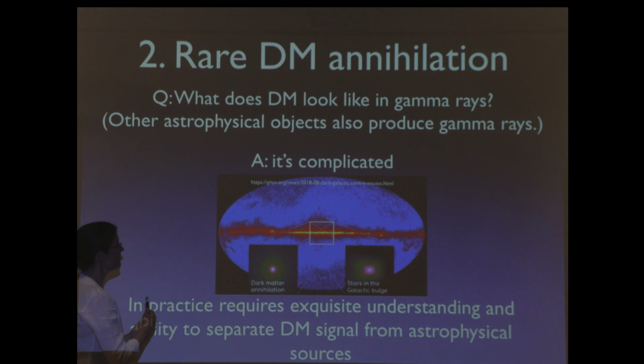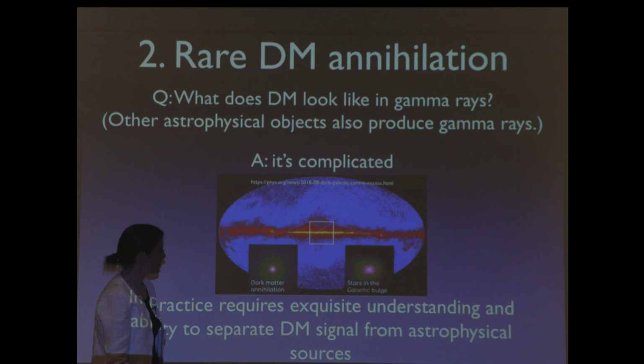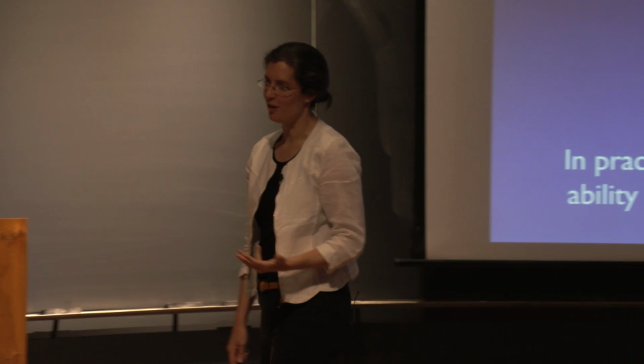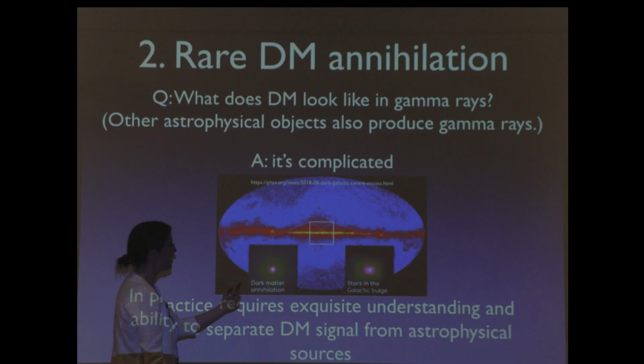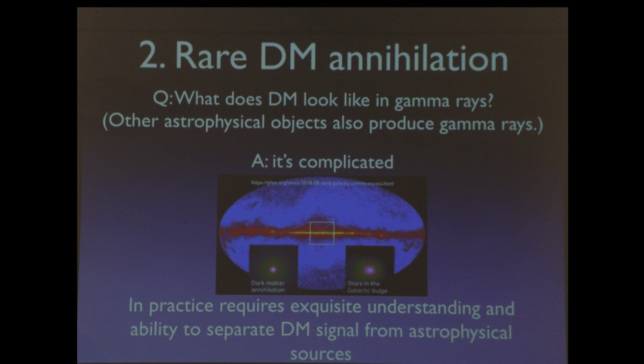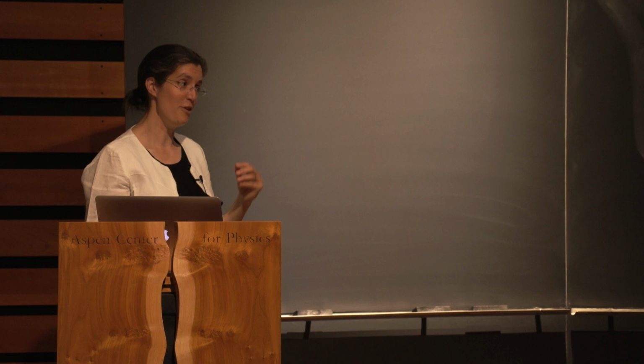And there are various tests you can do. Here is what dark matter annihilation looks like. Here's what stars look like. And now you can try to distinguish between those two. Okay. And the answer is that you can apply quantitative models, but separating between those two is really hard. Okay. We actually had a few talks here at this workshop about this ongoing debate about an excess in the galactic center that people think might be due to dark matter annihilation. So it's a hot and ongoing debate, which I'm not going to delve into in greater detail. The point that I want to make is that these observations are real, and people are thinking about ways that you can tease out a dark matter interpretation.